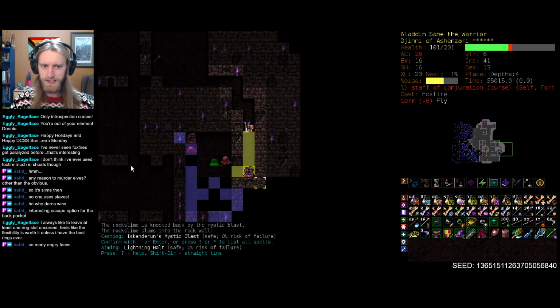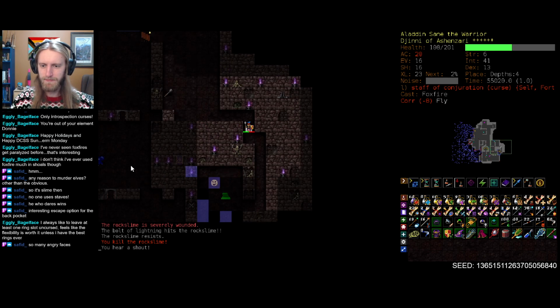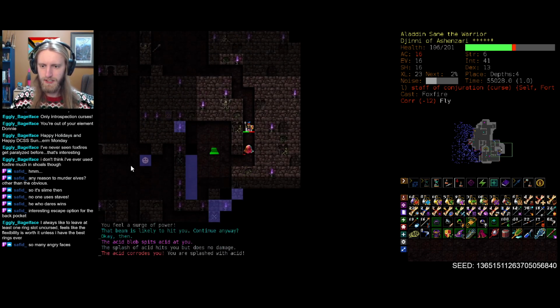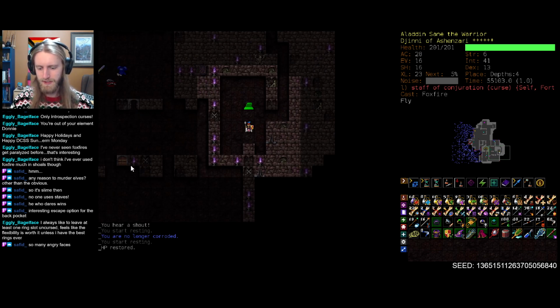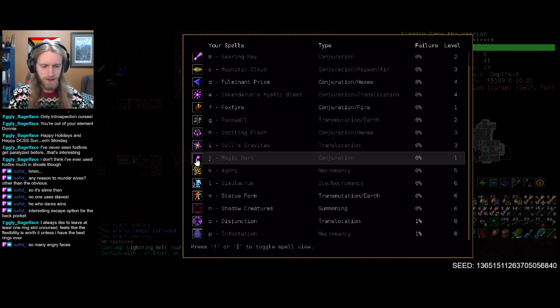Still not exactly fantastic. Probably not what we were looking for here, but all the slimes are gone. Oops, let's try not to hit ourselves. Double hitting the acid blob though. Don't mind if I do. Fantastic. And as we finished off that fight, we gained another spell into our book here as well. So let's take a quick peek.